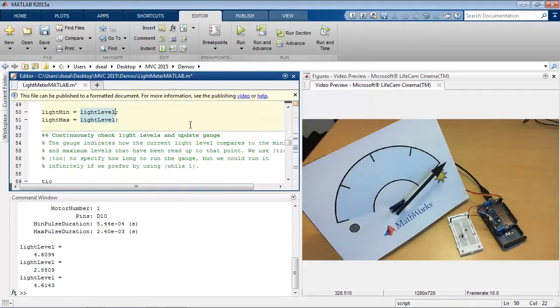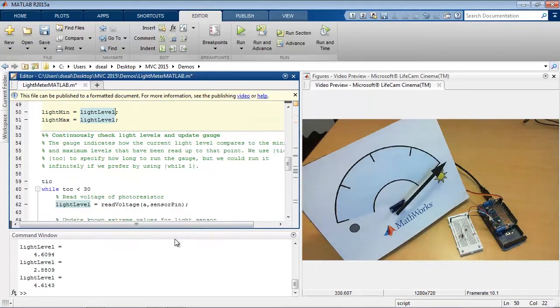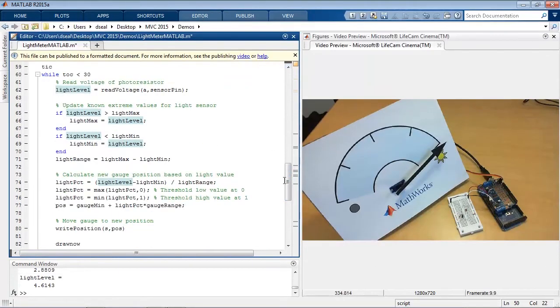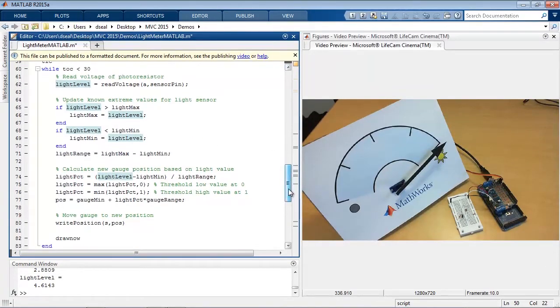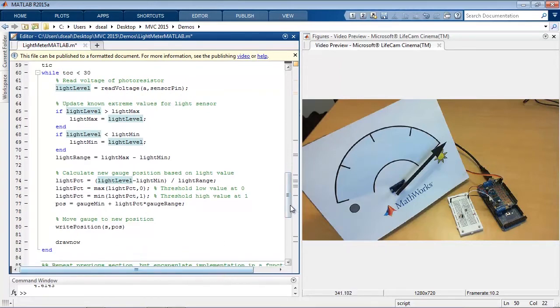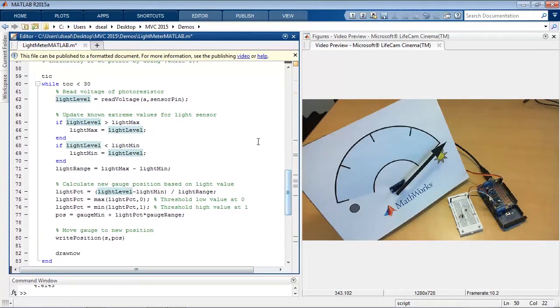So this is the core logic of my algorithm, in this loop here. I'll expand it so you can see all of it. And so it's a while loop. If you're not familiar with while loops, that just means that everything in this section of code will continue to run until I meet some condition. In this case, that condition is when I get to 30 seconds.